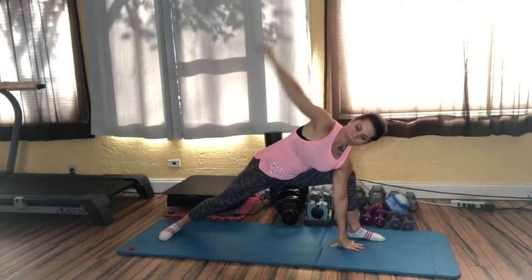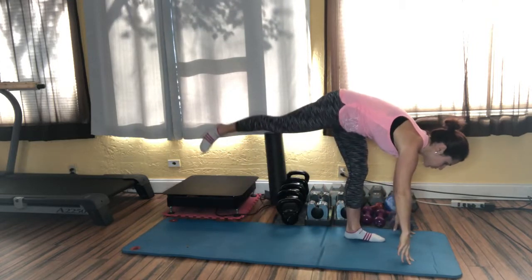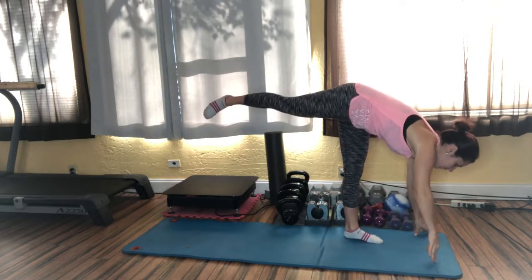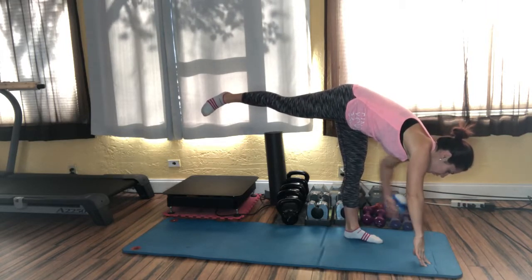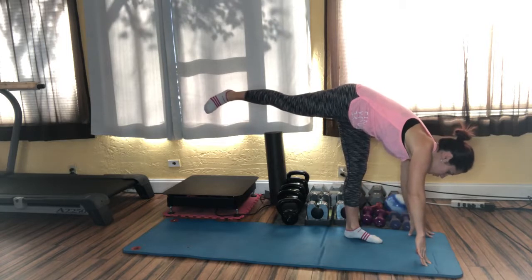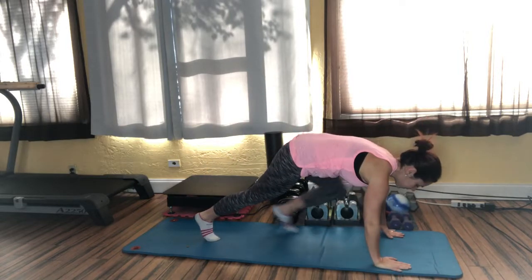Now I want you to bring both hands down, with your fingers pretty close to your foot, and lift that other foot up if you can. If you need to hold on to something, that's fine. This is a little bit of a balance move, but you're really getting a good stretch to the hamstrings and the calves here. Now we're just gonna go back down and repeat everything on the other side.